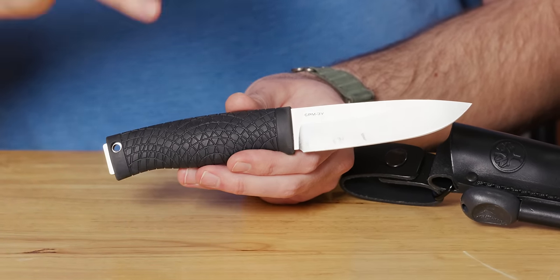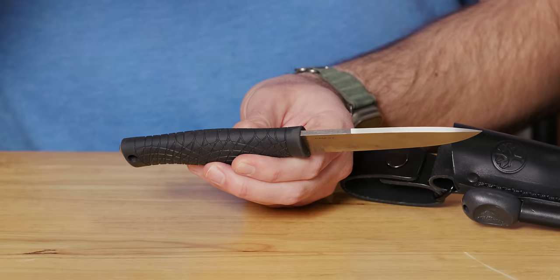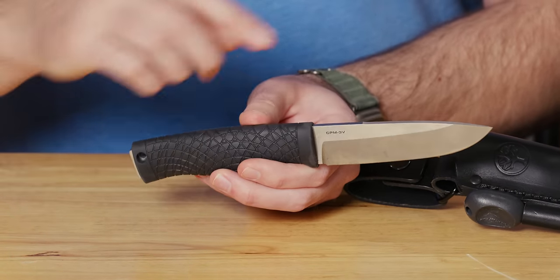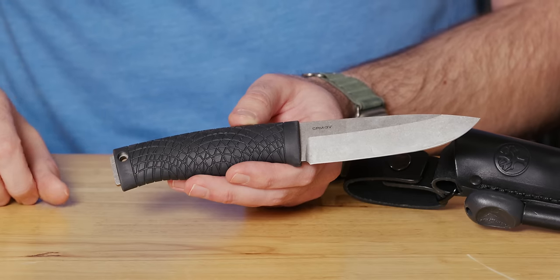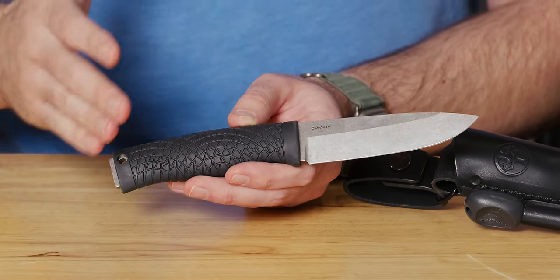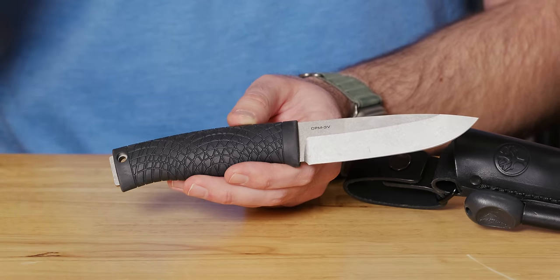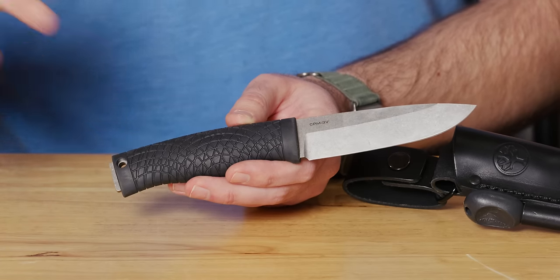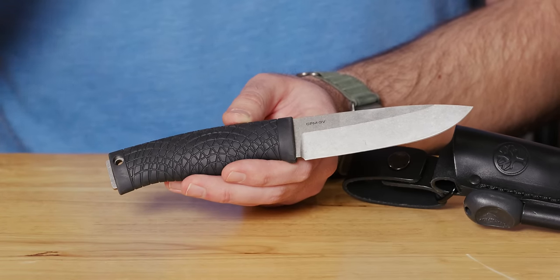But I think the highlighting features of this are this rubberized handle, essentially, and then it's all 3V with a sharpened spine. I know Benchmade came out with the Leku and the Puukko that are now discontinued, but if you're looking for a knife in that vein, this is it, man. This is a great shape. It's super comfy. It's super high quality steel. It's tough as nails. If you're looking for a bushcrafty-ish knife, maybe pushing slightly into that survival-ish, but not quite, Boker Bronco is where it's at.